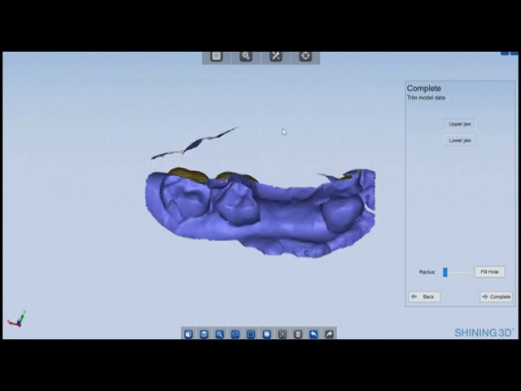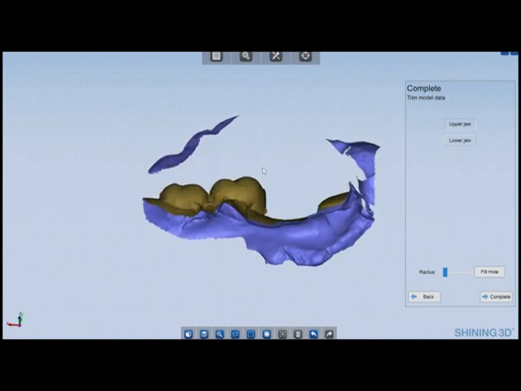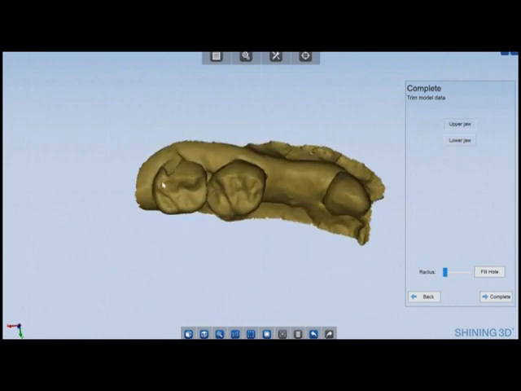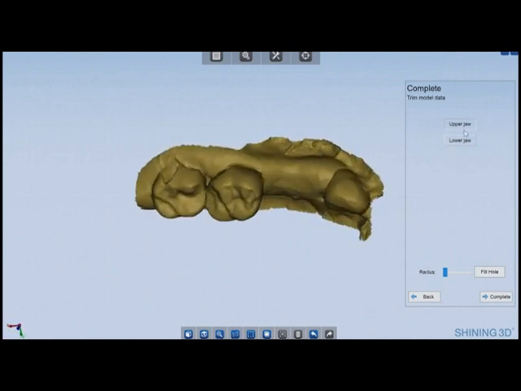Use your right mouse button to turn it around, and you'll always have some extra stuff here. So we'll click this free selection again, shift, left mouse click, select that. We'll select this over here, and we'll delete that. Okay. We'll use the right mouse button to shift around and take a look at everything.